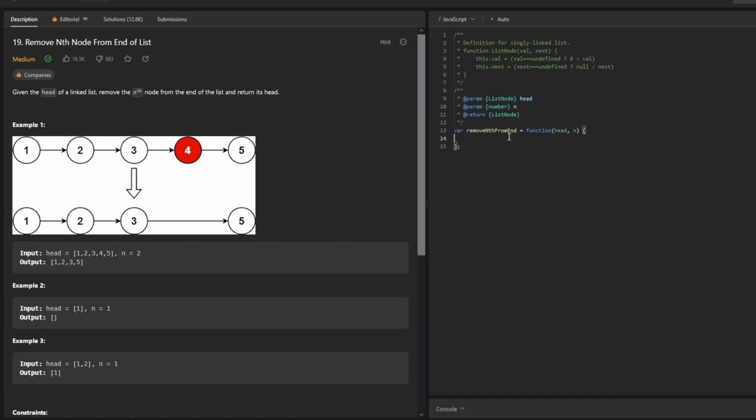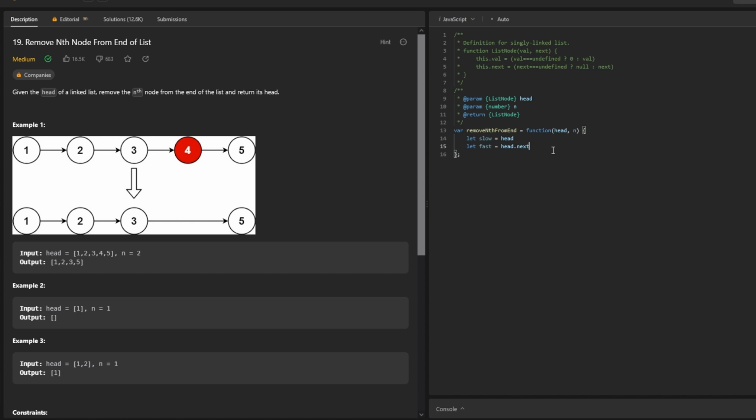The coding solution for this, we would just create 2 variables for slow and for fast.